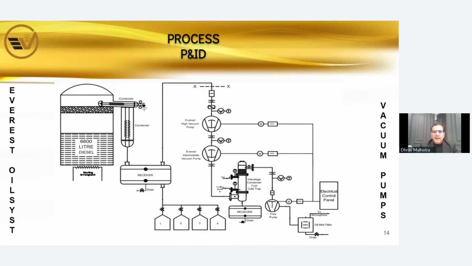A typical P&ID of how the setup looks. At the suction, there is the distillation vessel, in which the raw material or the feed is fed in. Here we have shown a direct distillation vessel. Heating is given to the vessel for distillation to be carried out. After that, there are two condensers, the primary and the secondary condenser, where all the vapor evaporated from the process gets condensed and collected in the receiver.